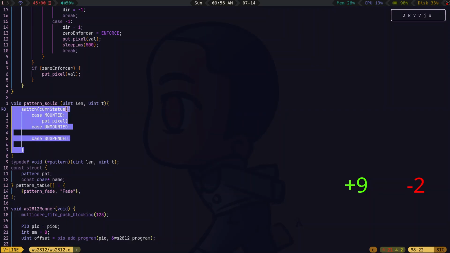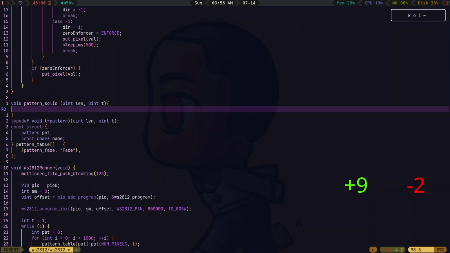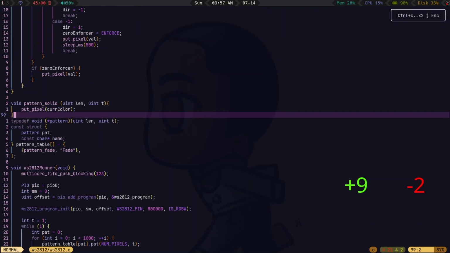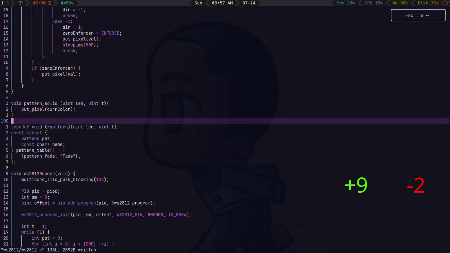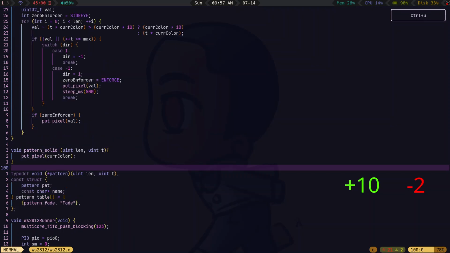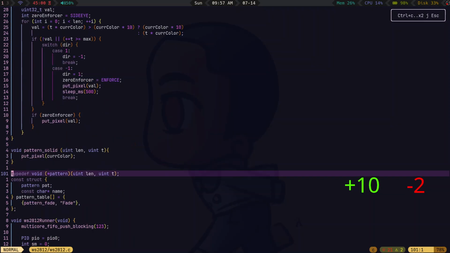Actually, this is dumb simple, I think. We put the pixel of current color because we don't need to increase it at all, right? And that should give us that.